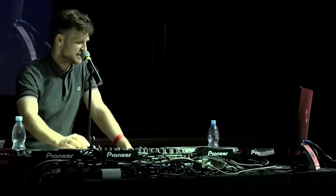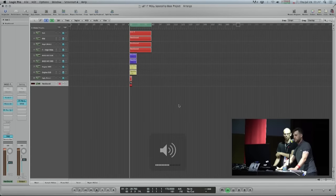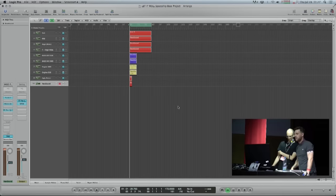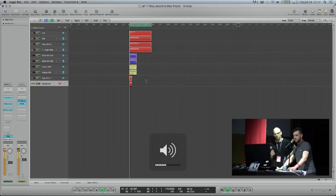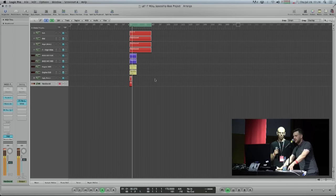But this is a great example. I think this is the one we started off with. This is the actual bass sound we started off with, and it was kind of like, oh my God, is it going to work today? Is it going to be a lucky day? Maybe it's just going to be one of those days where nothing works out. But we carried on, and then we finally got something we liked. So yeah, this was the big failure, which sounds like some elephant dying somewhere or something.